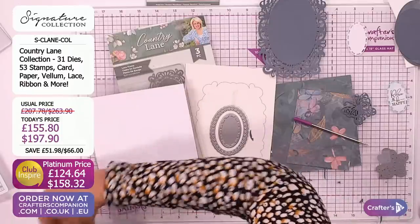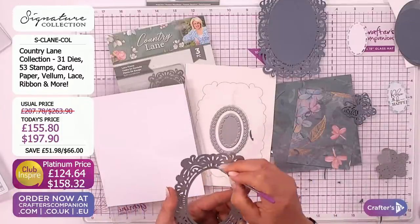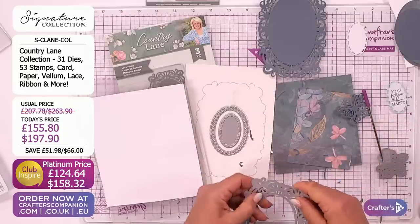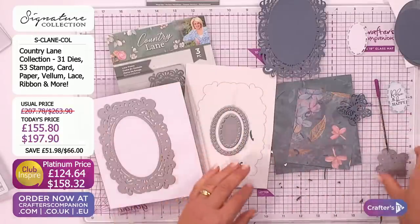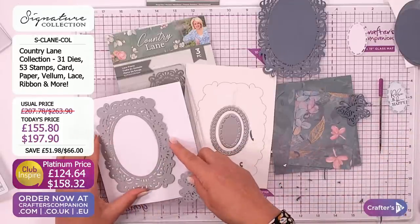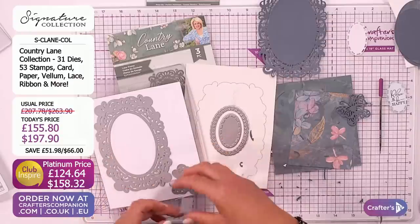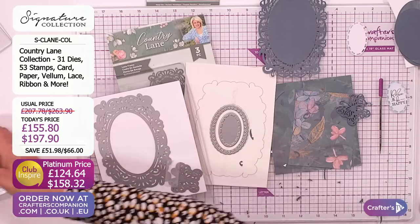Oh, I've still got some bits in. Come on. It is worth taking a minute just to get the little bits out of your die, because it's just going to enable your die to cut better every time. Now, can I fit my butterfly on there, or have I trimmed it? Let's see if we can move that up. There we go. This is when you want to definitely tape them down so they don't cross over.